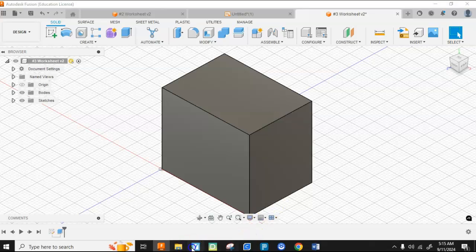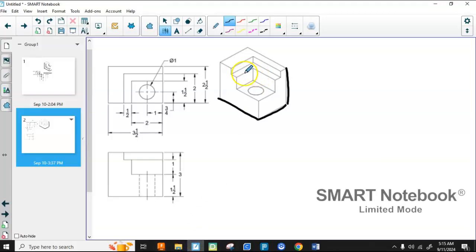Okay, so now I'm going to do this portion here. The first feature I'm going to do is that rectangle that's cut out and dropped down. That rectangle's dimensions, if I look carefully, it's 2 inches deep, so I'm going to use that measurement.